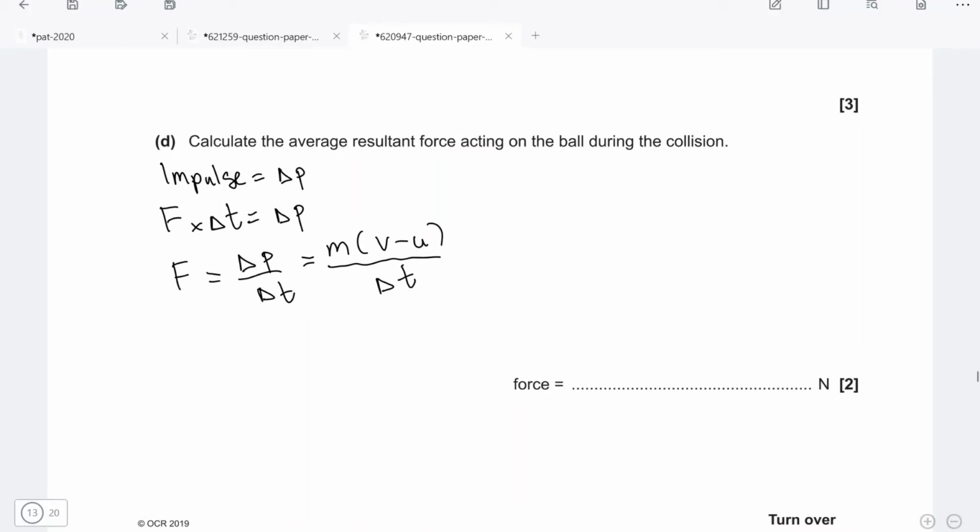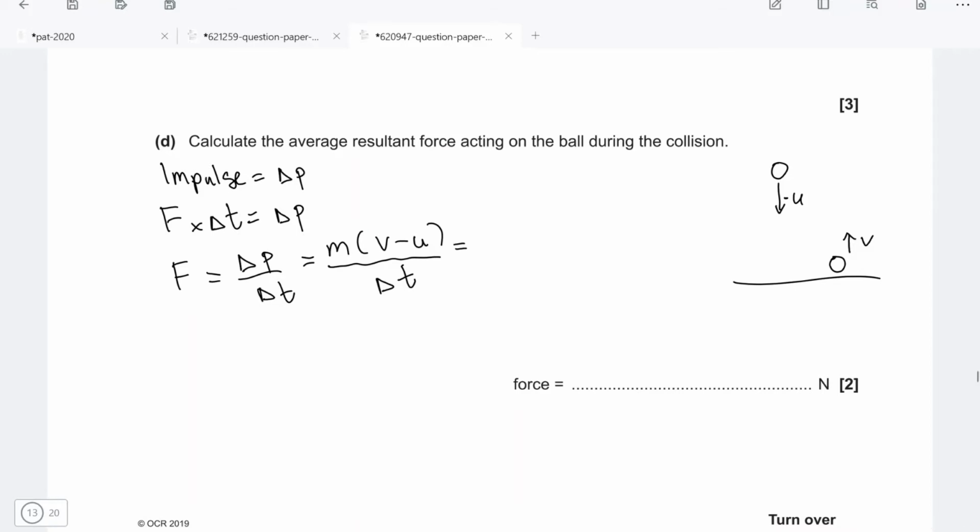As I'm writing this, I'm going to be really careful with the signs of the speeds. Now, what do I mean by that? Initially, when the ball is going towards the ground, the velocity is negative. Now, when the ball rebounds and goes back up, our v is going in the opposite direction. So this means that our initial velocity is negative and our final velocity is positive.